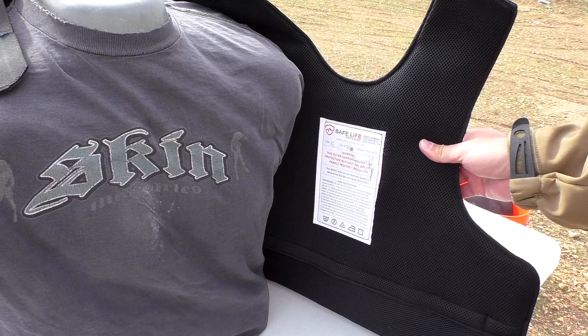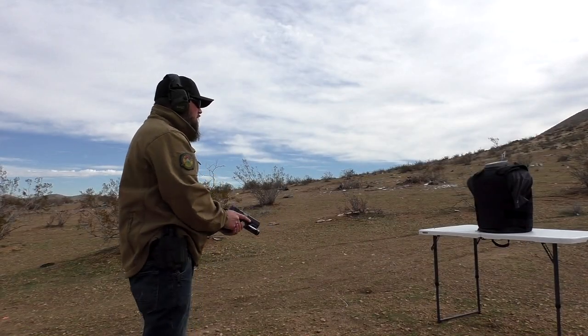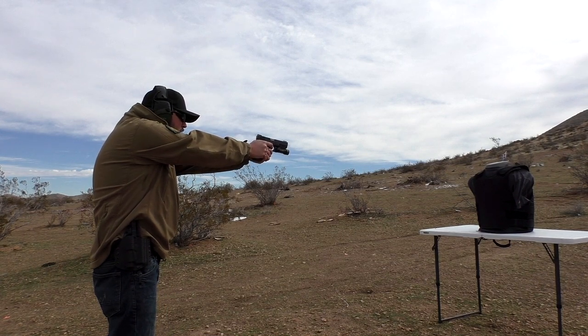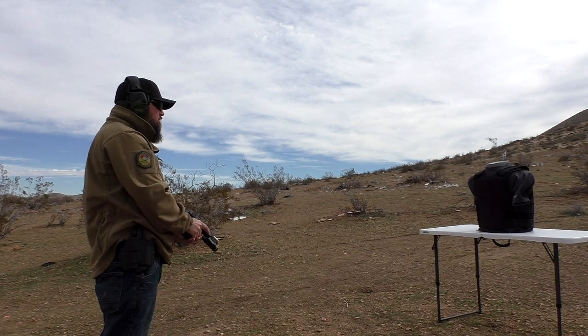But I did want to demonstrate the fact that there is almost no damage whatsoever. Just a little tiny bump. You can feel the bullet inside. It didn't even rip the sticker on the back of the vest. So now we're going to go ahead, we're going to step it up. This is going to be the 135 grain plus P round, and we're going to try and shoot it opposite to the previous.